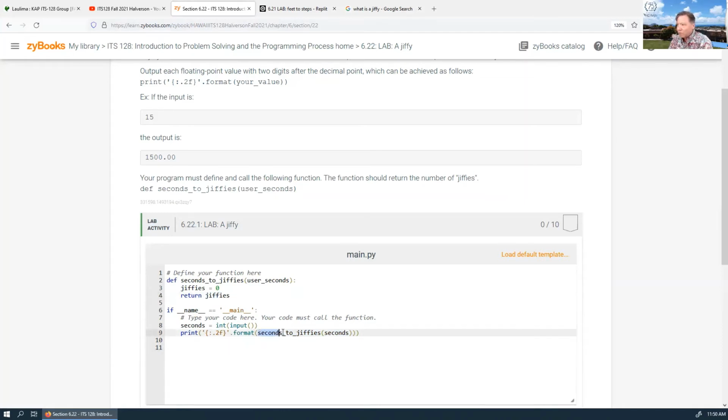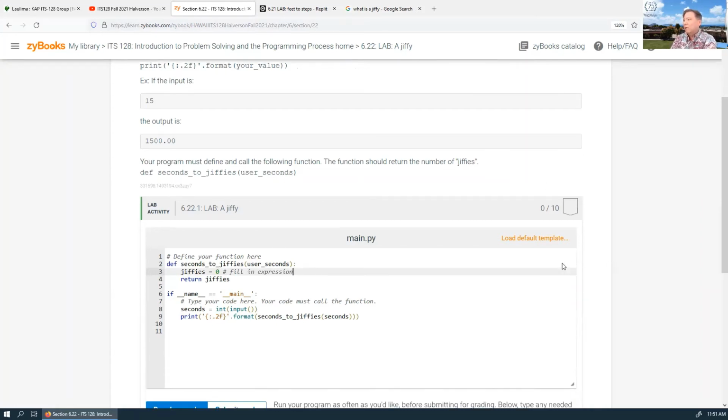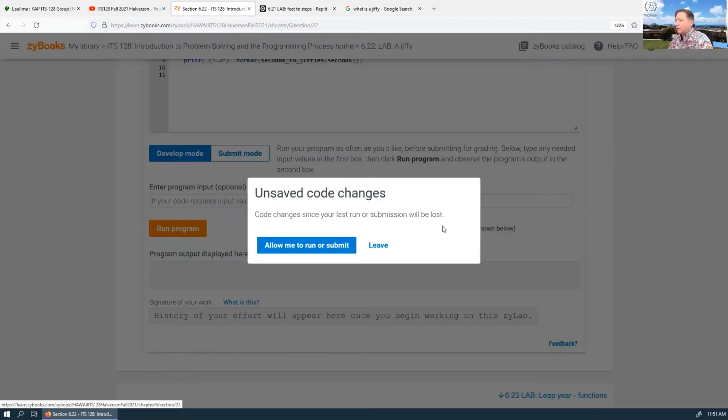So this calls the function, computes the number of jiffies for how many seconds you entered, and it'll replace this thing here with whatever the value is, and then it'll print it out. So you have to fill in this expression. Sorry. Anyway, this is easy. This is such an easy one.